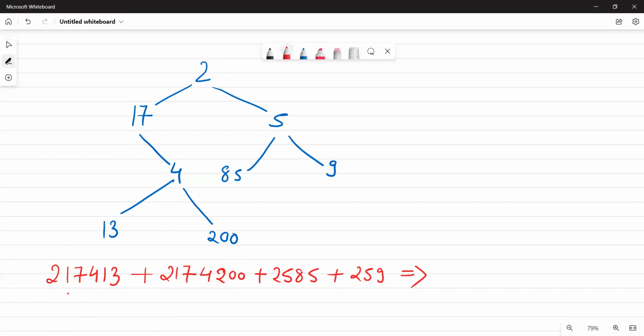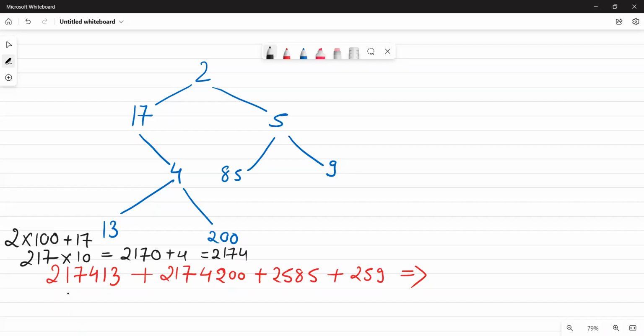Okay, I'll show you how I did it. I found 2, I kept it. When I moved to the next number, I found its length, it's 2. So I multiplied this 2 with 100 and added 7. It's just like how you form a number. Then my total number became 217. Next, I found 4. The length of this number is only 1. So I multiply this with 10 only. I will get 2170 plus 4, so I'll get 2174.